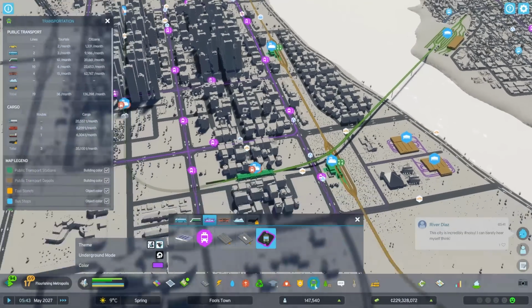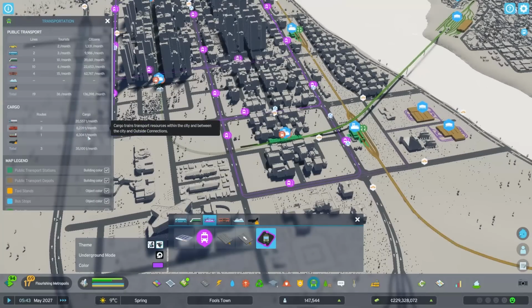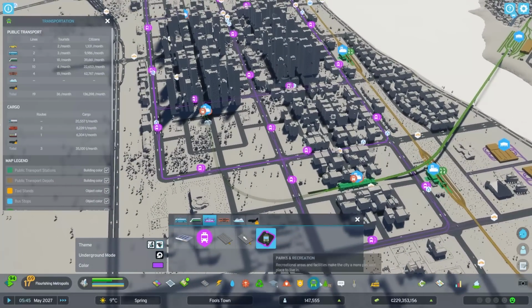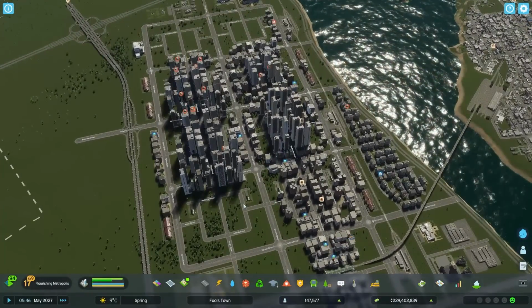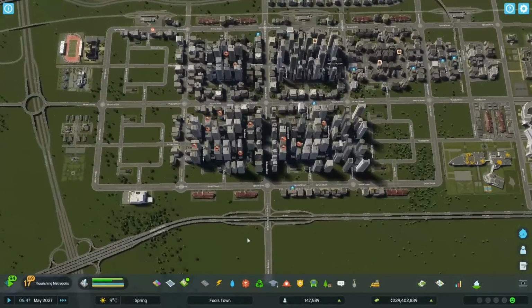Yikes, that's going to be crazy. Also, we're starting to see the numbers of cargo increasing, but that would be because we're bringing more people in. We're nearly at 150,000, boys. Where did that number come from right now?